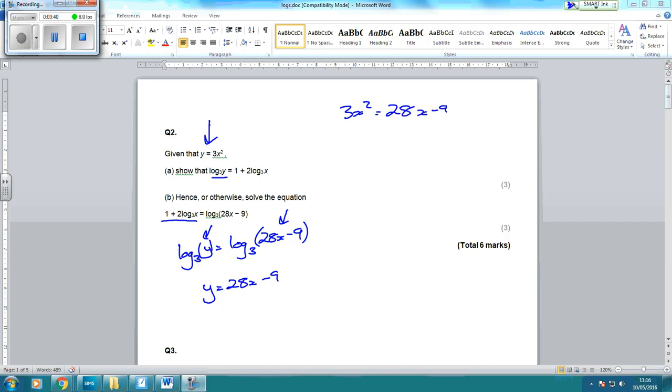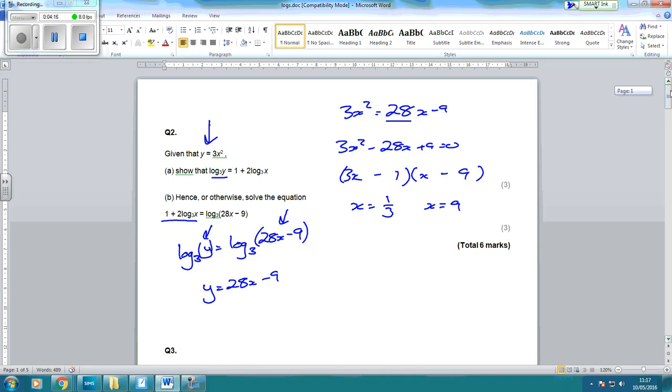And now it's starting to look like a quadratic. We can't divide through by 3 because 3 doesn't go into 28. But as with any quadratic, we get everything over to one side. So it's going to be 3x squared minus 28x plus 9 equals 0. We then factorise that, so 3x and x, and 9 and 1, and we get that there. So we've got to solve that. We've got x equals a third for this bracket, and x equals 9 for that bracket.